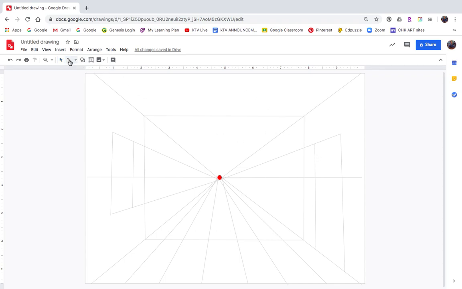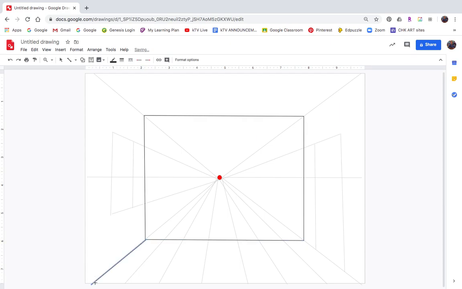So now I'm going to go back to my line tool and I'm going to do the rendering lines. All right. So I'm going to redraw the wall. And it should be automatically black, so you don't have to go back and choose the black color for the line. But I'm just going to retrace all those. Now, I don't have to do any of these lines inside here, so I'm going to start from this corner and just trace this line here, like that.